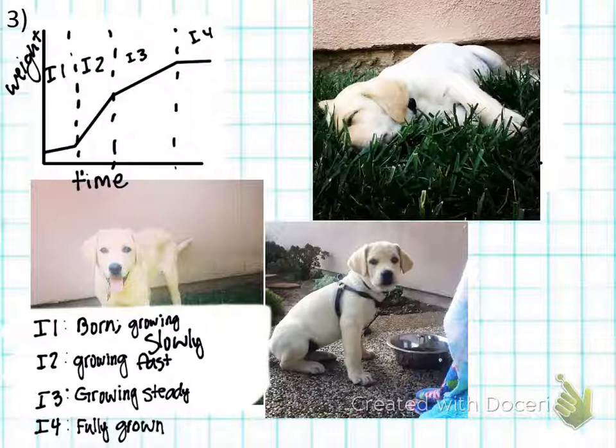Okay? So these are examples, and it could be about anything. I gave you an example of my dog. You can make it for anything. So I'm only going to show you this little bit for our lesson today because I want you to get started on your homework. But this will conclude the lesson.